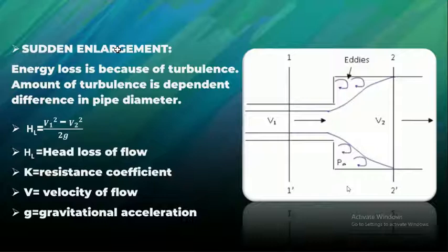This can be calculated with the formula: h_L equals v1 squared minus v2 squared by 2g, where h_L equals head loss, v1 equals velocity in the region of lesser diameter, v2 equals velocity in the region of greater diameter, and g equals acceleration due to gravity.